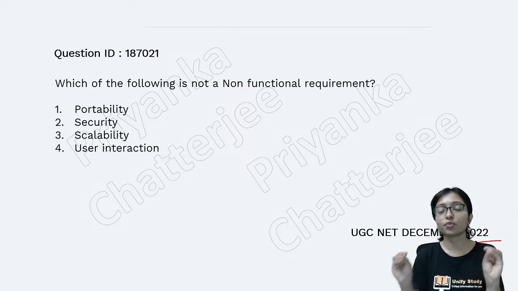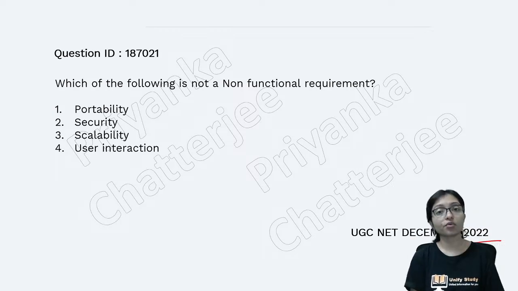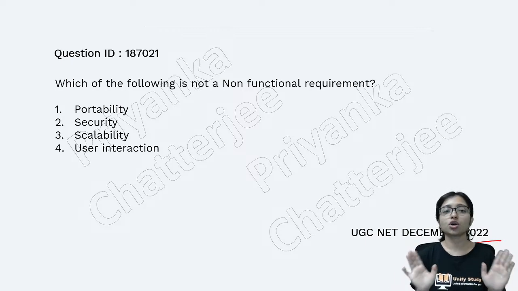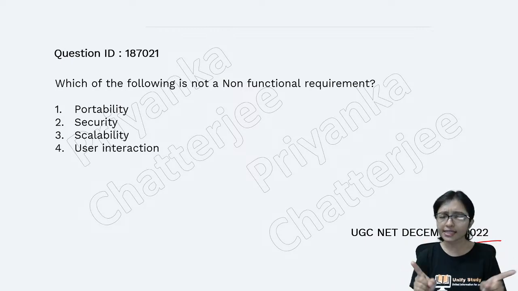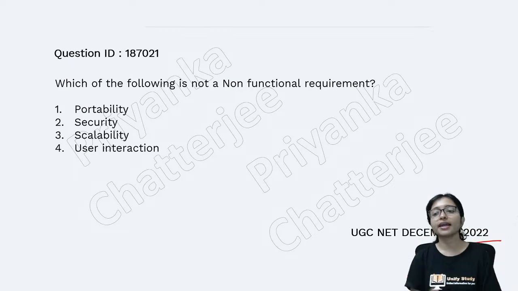This is the reason. Every year they ask 1 to 3 questions from this topic, and it is the most confusing chapter of software engineering, where you are not able to relate the concepts.